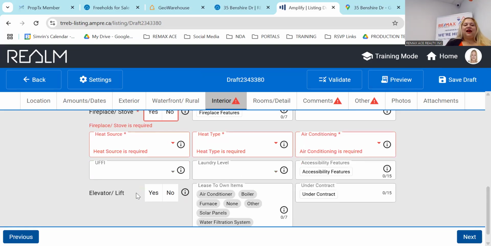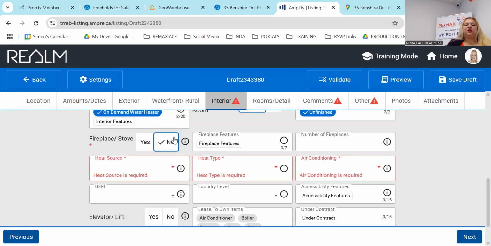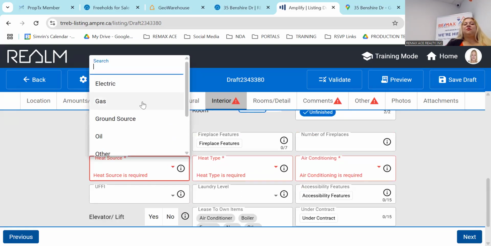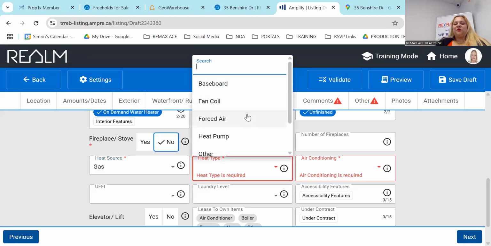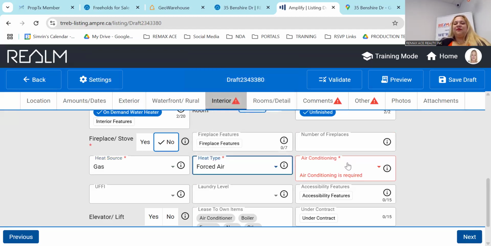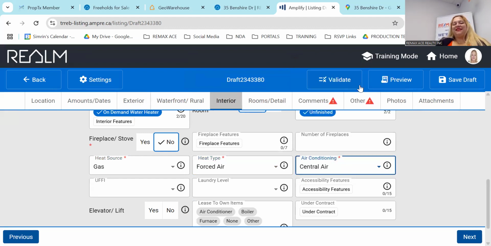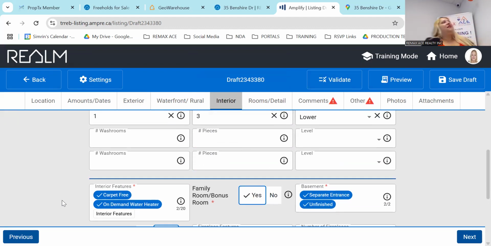Okay. And then fireplace stove, so if they know the heat source, most of the time we're dealing with gas, but if you're in an older property, you might be dealing with electric baseboard. If you're in a newer property, you might be dealing with some kind of solar power. You never know. So gas forced air is what we're dealing with 99% of the time. Just trying to get through this and get to the end. And then central air. So now I've X'd out everything. That's become a field that says I'm fully filled out for all the mandatory fields.